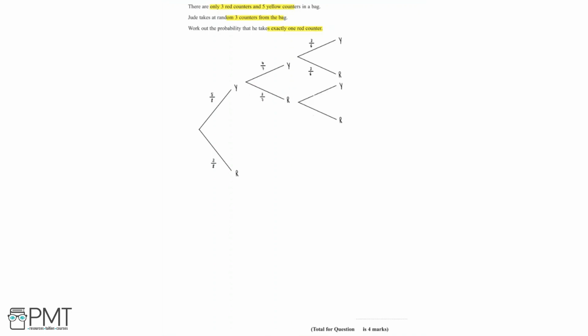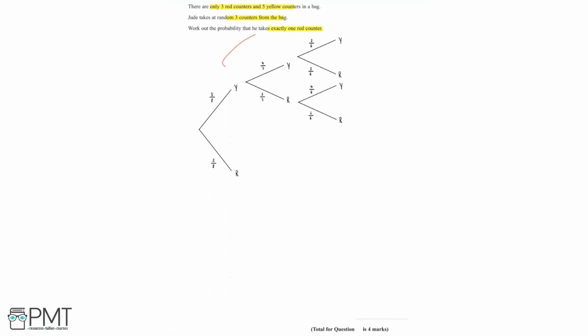No matter what we pick in the first 2 goes, when it comes to our third go, we'll always have 6 counters left in the bag, and so all of these probabilities for the third go will have a denominator of 6. Now this part of the tree looks at what happens when we take a yellow on the first go and a red on the second go. That means that 1 yellow has been taken from the bag and 1 red has been taken from the bag. So if we started with 5 yellow counters and 1 was taken, we'll have 4 yellow counters left out of a total of 6. And likewise, if we started with 3 red counters and 1 was taken, we'd have 2 red counters out of a total of 6.